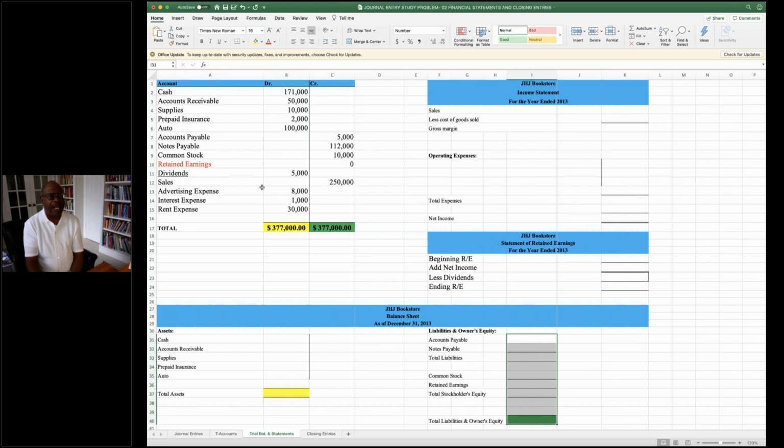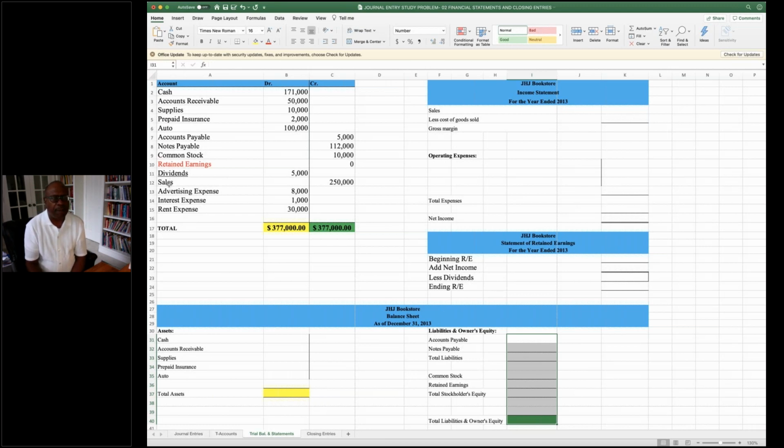So this is how the trial balance looked. And of course, you all went through a trial balance. Now, suppose I want to do an income statement. You see a red line for retained earnings. Beginning retained earnings is 0. Everything above this line is going to go on the balance sheet. You see dividends with a black line. Everything below this goes on the income statement. So this is why you have to have your accounts in order.